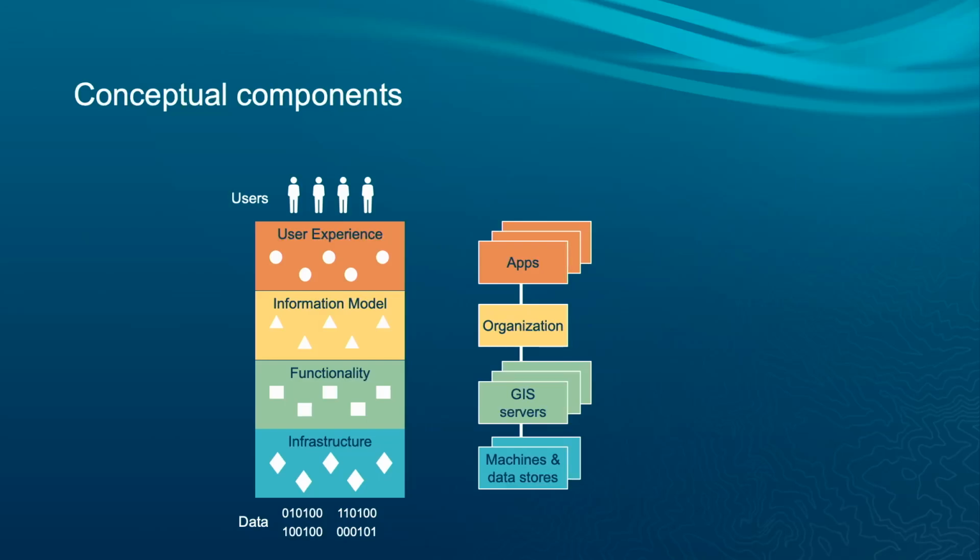So before we get into Enterprise directly, let's talk about some conceptual components, though. You can think about how there's infrastructure. That's the turquoise rectangle on the bottom there. So that's where you actually have the machines and the data stored. That's where you see the software that Maggie was telling us about. There's functionality that this infrastructure can help implement. There's GIS servers there that are powering the data. There's an information model built upon that. That's where your organization is. So that's where the content management system is.